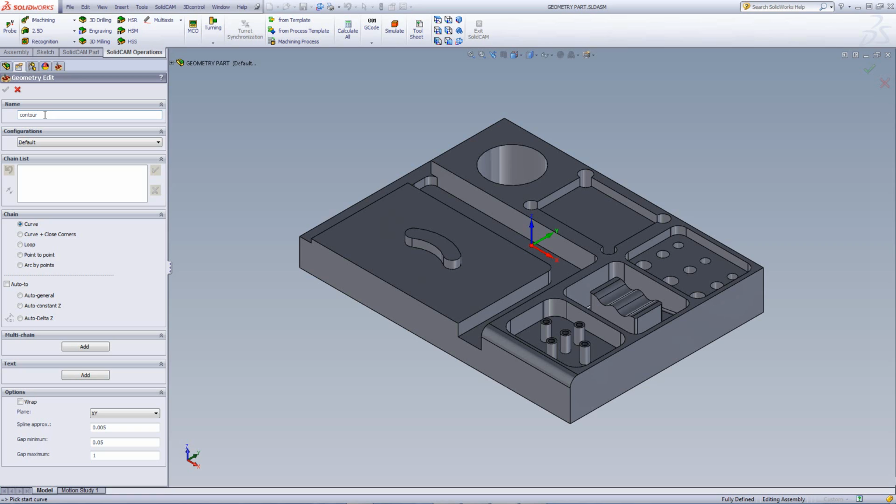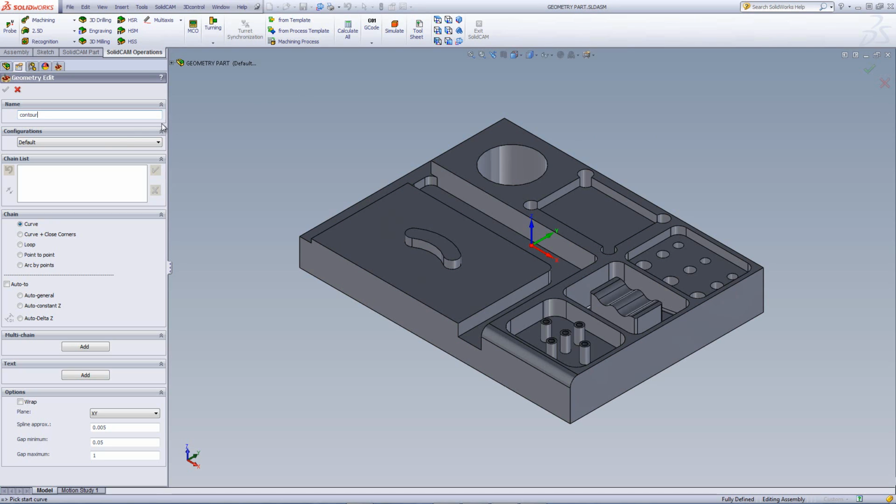And I suggest that you write whatever will actually help explain exactly what you're doing. For instance, if I'm creating a chain on the outside of the part itself, I'll call this geometry outside. You can call it whatever you want, as long as you understand exactly what that name says.